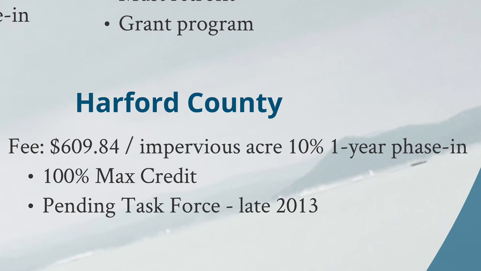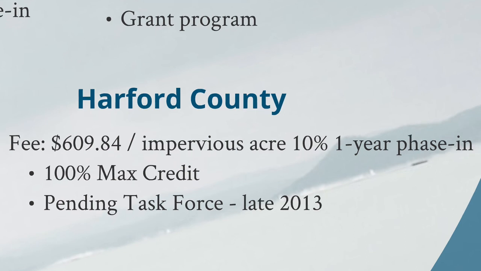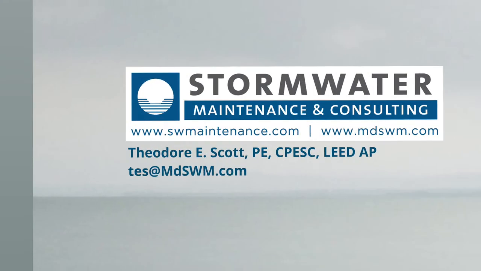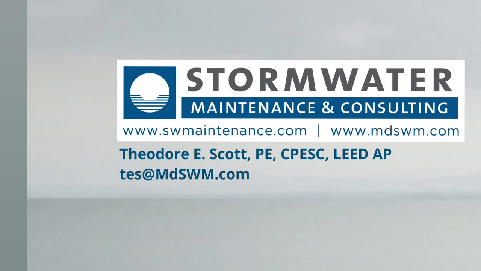Their credit program is not established as of the time of this presentation. They're looking at probably in late 2013 for that to become solidified, as a task force is assigned to work on that. So all in all, that's a summary of where we're at in July of 2013 on how to track down credits for stormwater utilities.